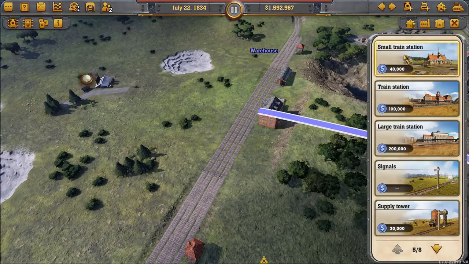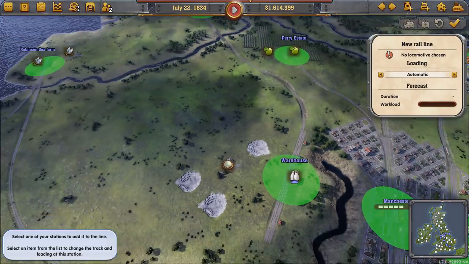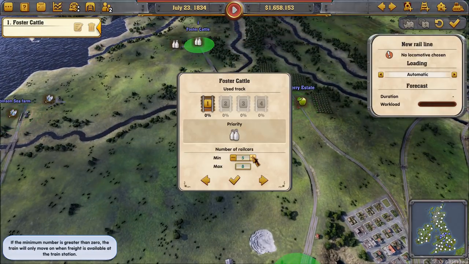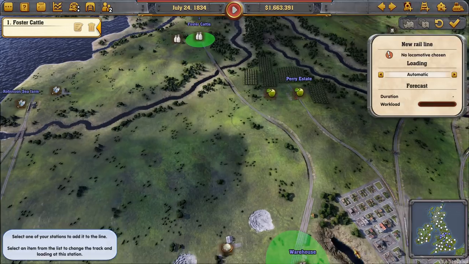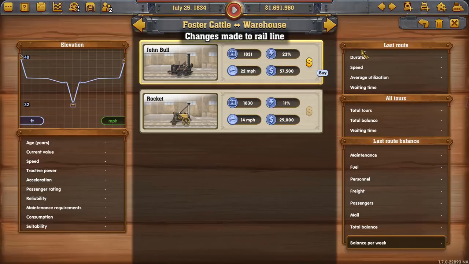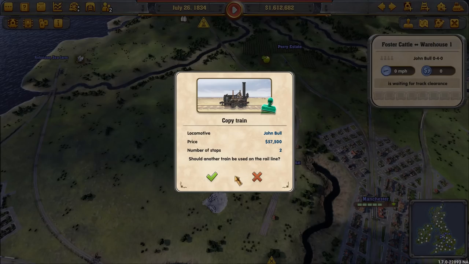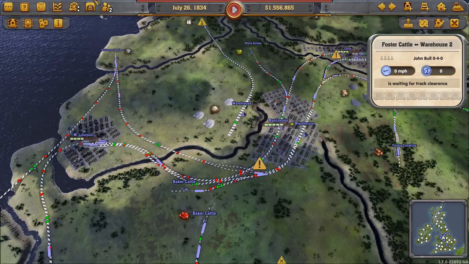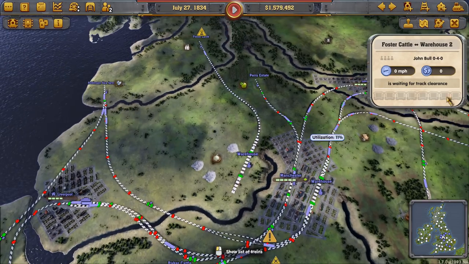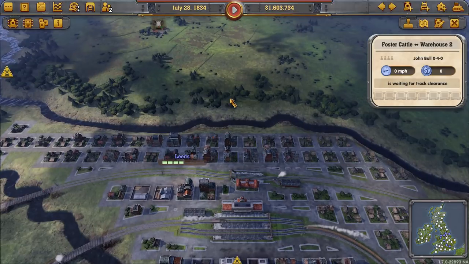And we'll set up a line between our dairy, our cattle farm, and our warehouse. Now our other cities would probably like to have some milk too.